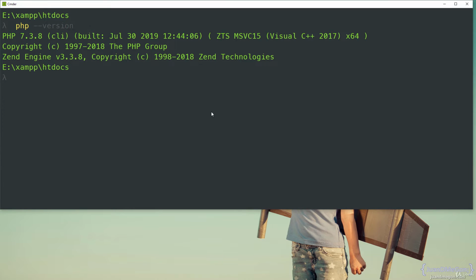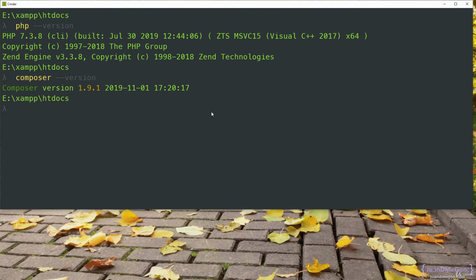And additionally, you need to be sure that the Composer command is recognized on your system as well. You can check the version and obtain the latest one. Doesn't matter which version of Composer you have, just be sure to have the latest one and you will not have any problem.